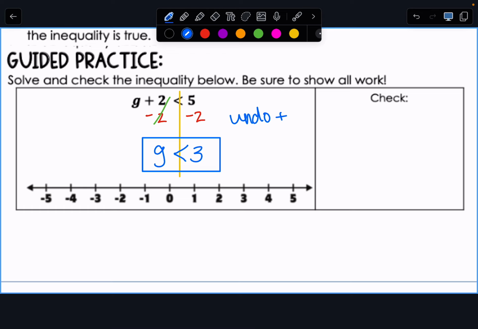Jackson, what do I do to graph it? The open circle on 3. The open circle on 3. Got it? Draw lines through everything left. Okay, so Jackson is saying that we are going to color to the left. Okay, Taylor, why do you agree that it's to the left? I don't know. I just looked at the thing and then the sticks and said the arrows. Okay, Andrew? I just go which way the arrow goes.